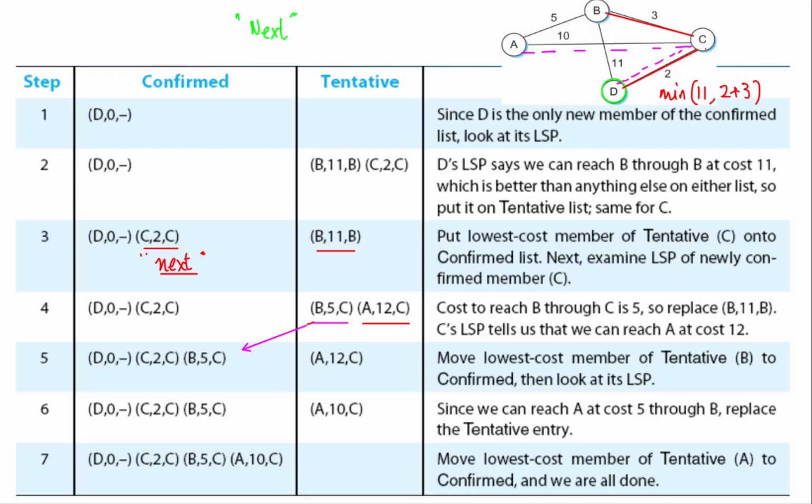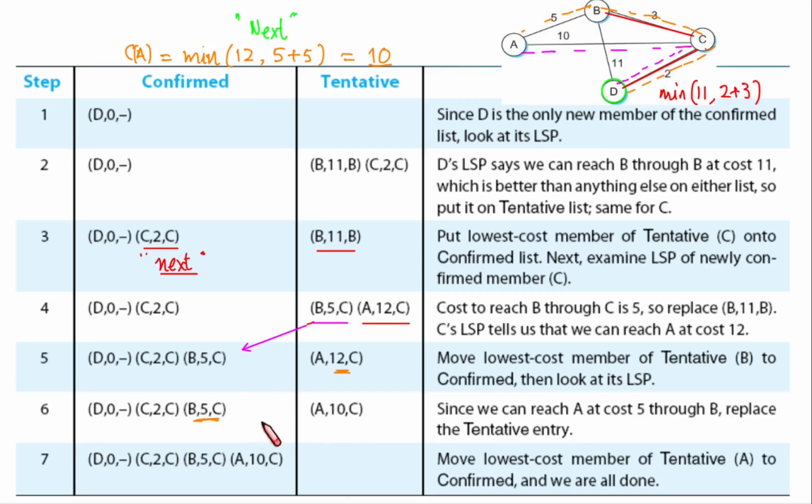Now we have another possibility, from D to C, C to B, then B to A, and you can see that the cost here is less, it's only 10, but anyway we just go through the algorithm and we will get that automatically. So as for the relaxation step, the cost to A is going to be the minimum of what we have right now, which is 12, or the cost through this next. So the cost to B is 5, and then from B to A is another 5, and so that's 10, and therefore this is the preferred path.